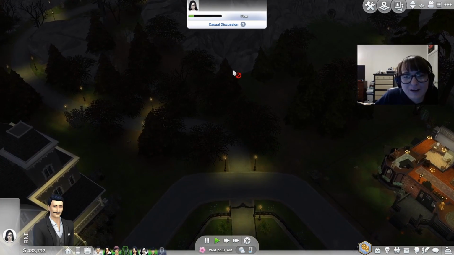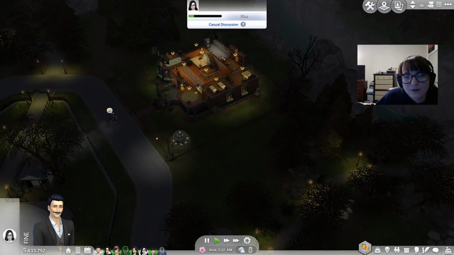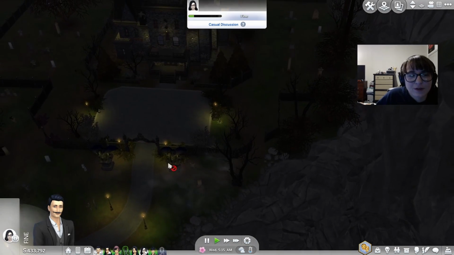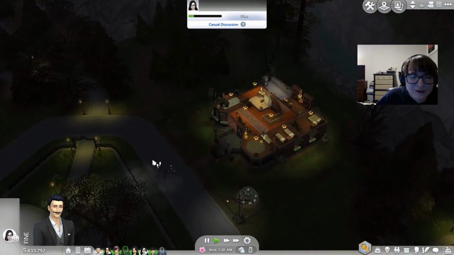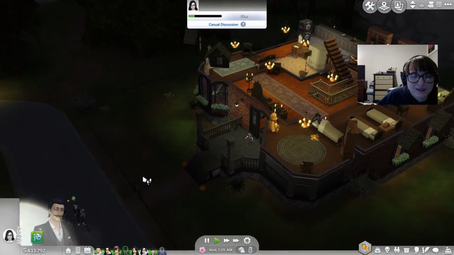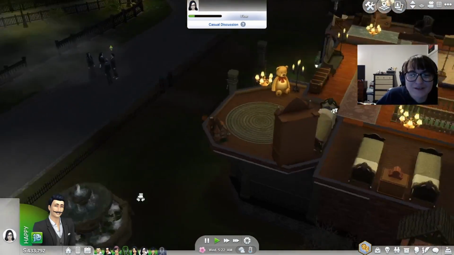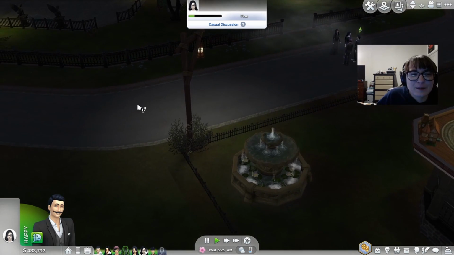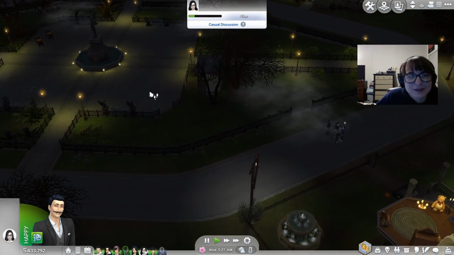But the other thing I find interesting about him is that if you actually go to the Count's castle and play as him, he is a young adult, which is kind of interesting. So I guess over time you still age as a vampire, but retain the same technical age. I don't know. That's just pretty funny.